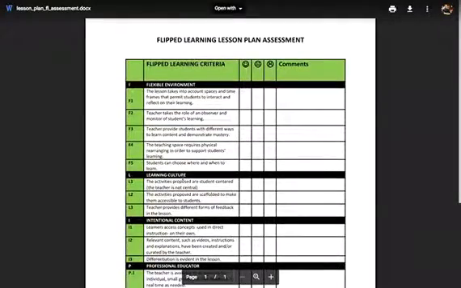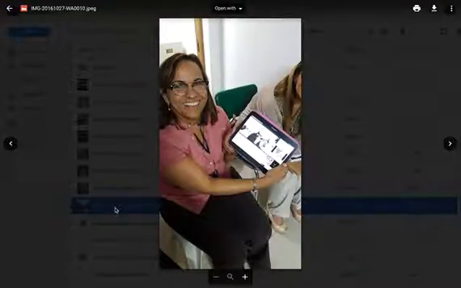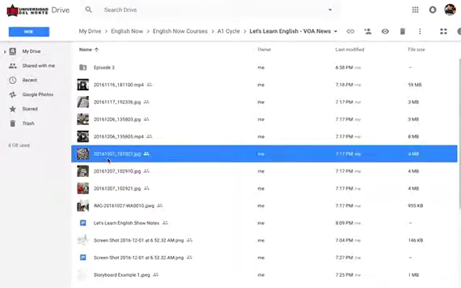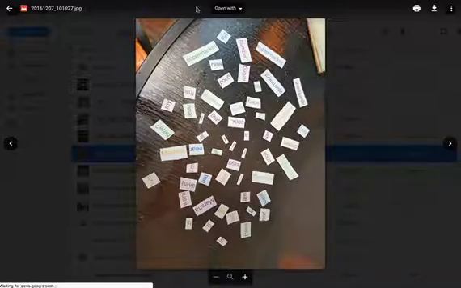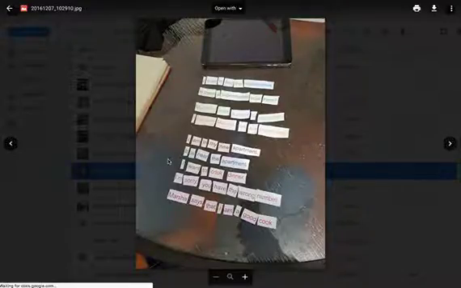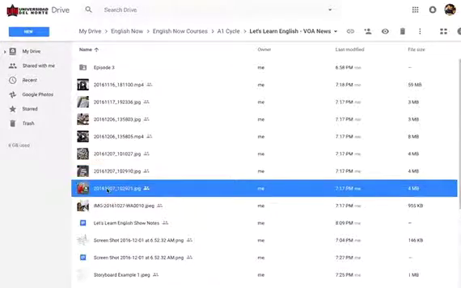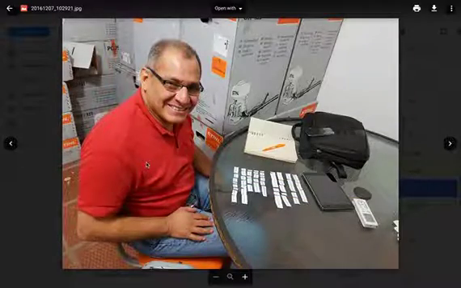So this was a flipped lesson plan for adults that I work with in Colombia here, with the sample activity. Here's a photo. That's how I give it to them. I also like to begin the class by throwing a ball around. I go to a toy store and buy a ball, and they have to throw the ball around and try to say as many words that they memorize from the frequency lists, or just introduce themselves over and over again in lots of different ways. So that's what this is.